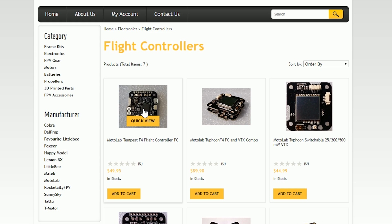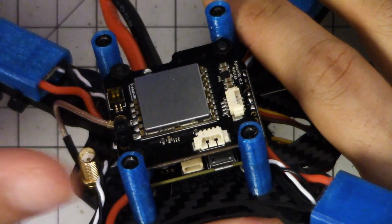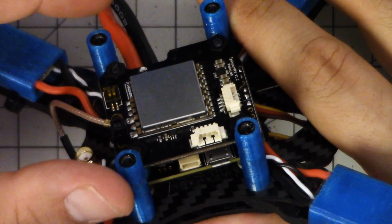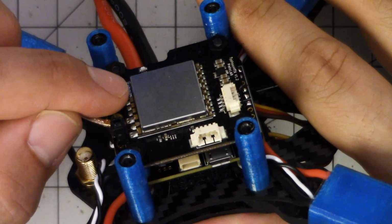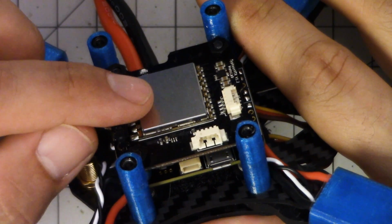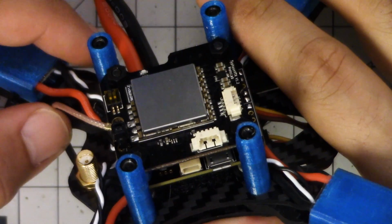Okay, moving on. So here's the flight control stack all mounted in the frame, and we'll take a look at the frame as long as we're here in a minute. But this is the video transmitter right here on top. This is the Typhoon. It outputs 25 milliwatts, 200 milliwatts, and 500 milliwatts. It's a standard 40-channel video transmitter, not a 72-channel that transmits on the not quite entirely legal low band. Thank you, Moto, for doing the right thing. It has some cool features that you're going to like.